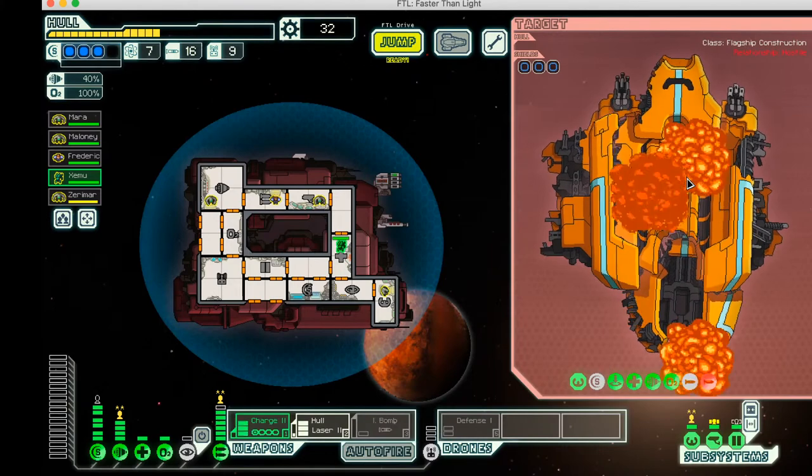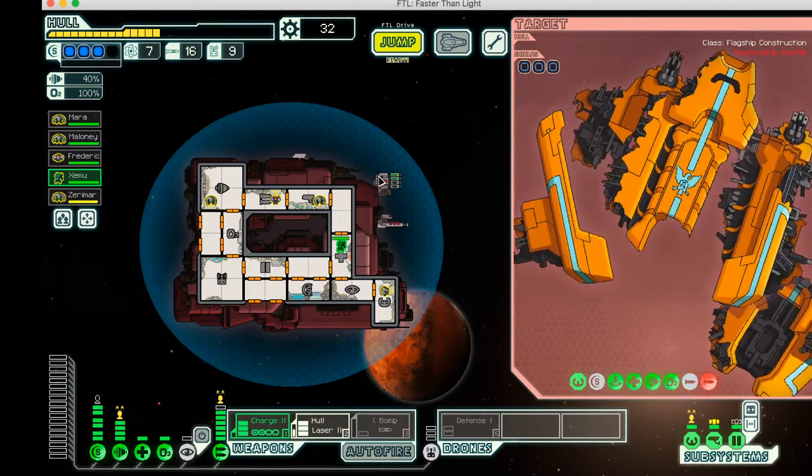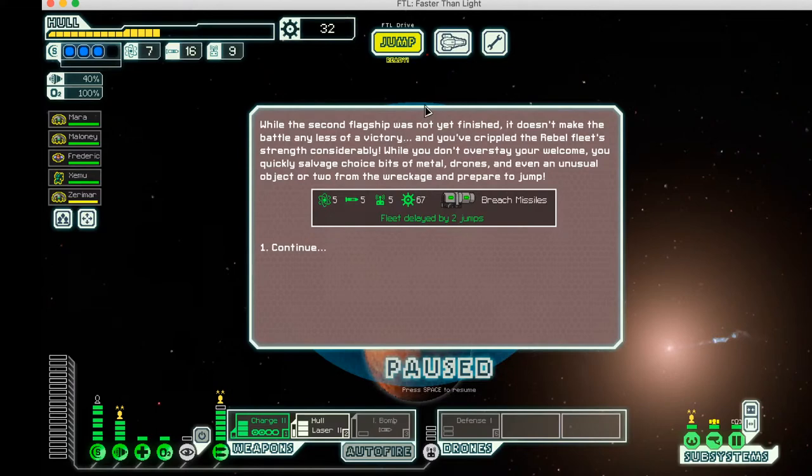Okay, we have beaten the flagship. Nope, just kidding. That was baby flagship. Wow. The second flagship is not yet finished. It doesn't make the battle any less of a victory, and you've crippled the rebel fleet's strength considerably. While you don't overstay your welcome, you quickly salvage choice bits of metal, drones, and even an unusual object or two from the wreckage, and prepare to jump.